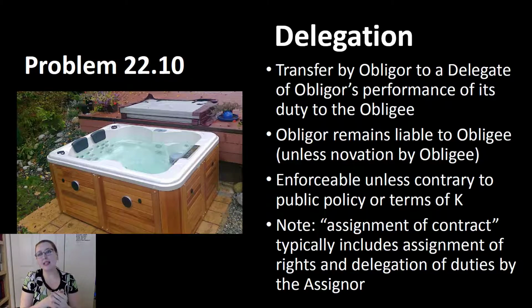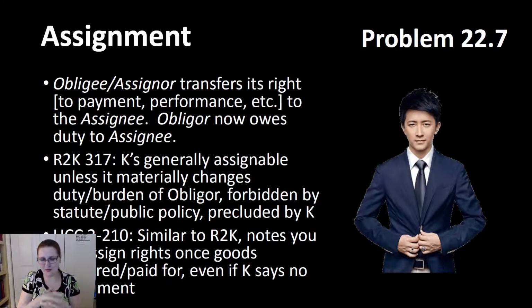And so in some ways I really like talking about assignment and delegation at the end of our class, because as an entry-level contract attorney, this assignment and delegation stuff really does matter. A big part of what you do as an attorney, if say you're doing a mergers and acquisitions practice, for example, is going in and looking at all of the contracts that a company has with other companies and saying, do we want to step into these? We're going to get assigned all these if we buy this company. Do we want them? Are there liabilities that we're taking on that we should be aware of? So we'll talk about the problems 22.10 and then problem 22.7 to go through some of these issues.